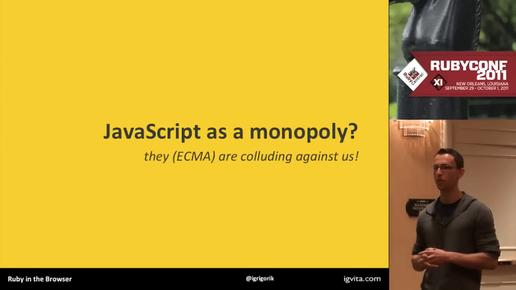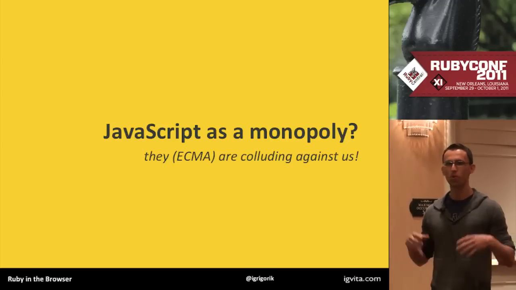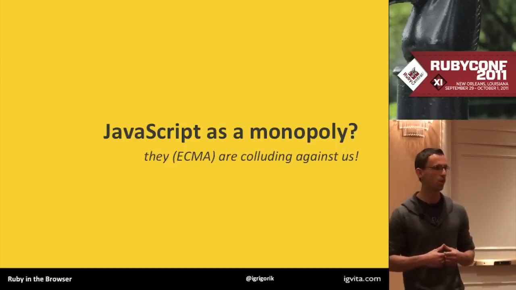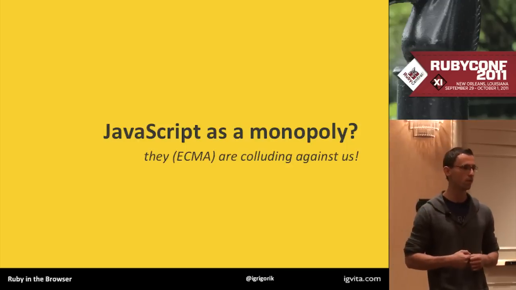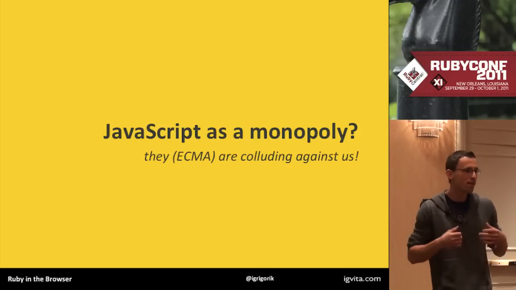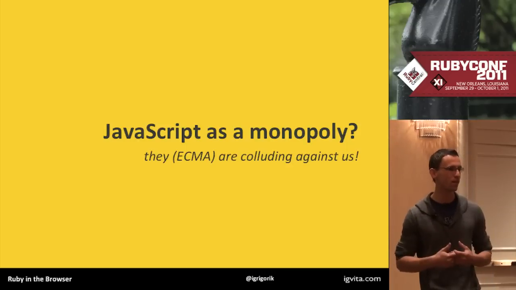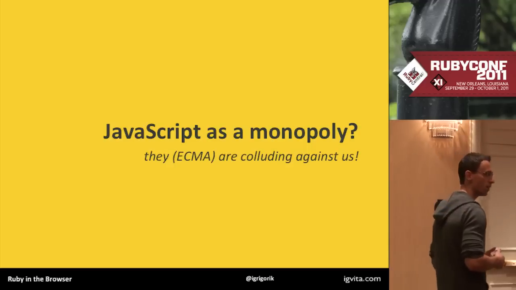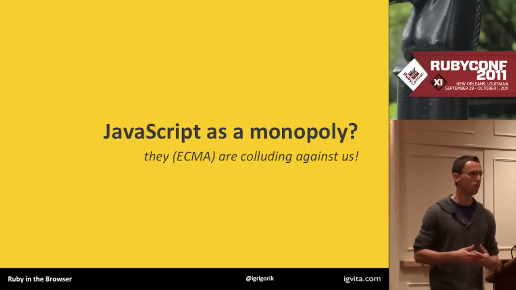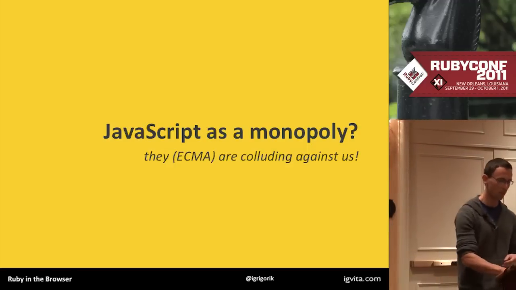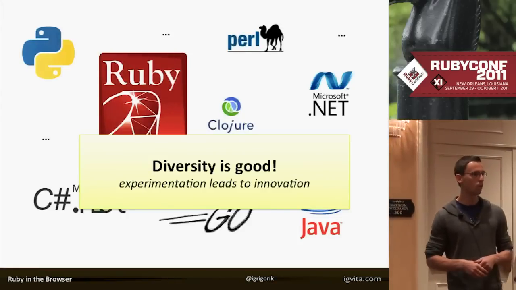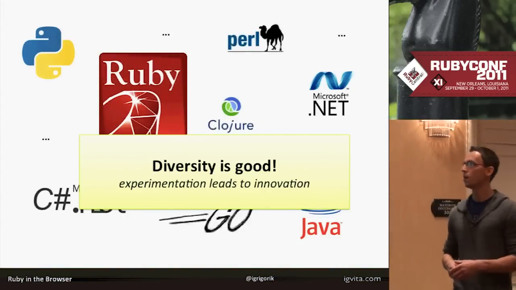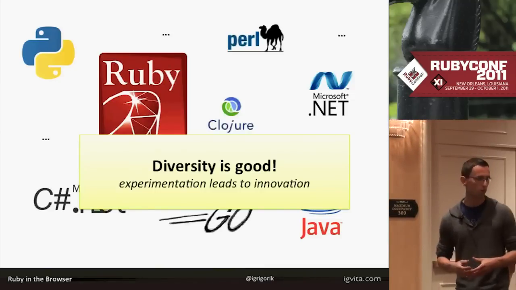But I also have this theory that JavaScript is maybe possibly a monopoly. It's actually kind of crazy when you think about the ECMA standards body. Would you ever trust all the major vendors to get together and invent the language and then all of us would have to program to it? Well, that is JavaScript. That is ECMA. And I don't necessarily think JavaScript is bad, but I don't think this is a good position to be in either. Because diversity is good — we just said we like many different languages. There's different ideas, different approaches. There is no one particular solution that is better.